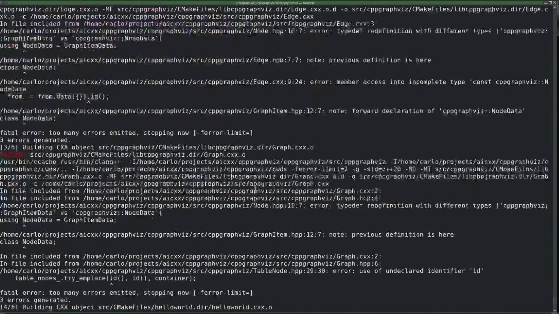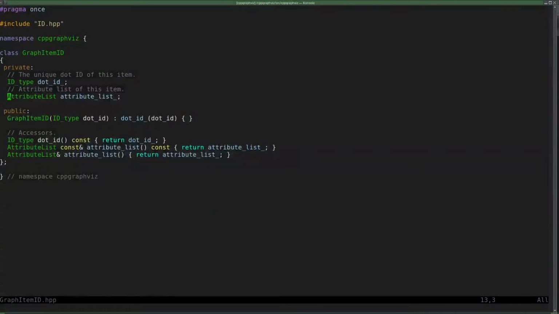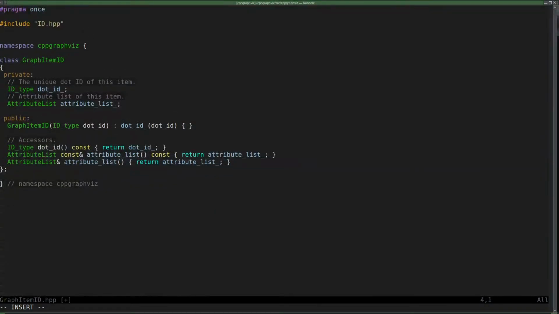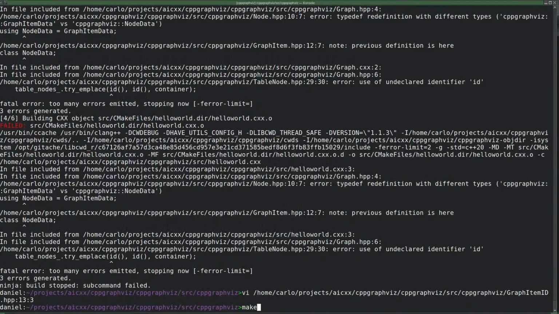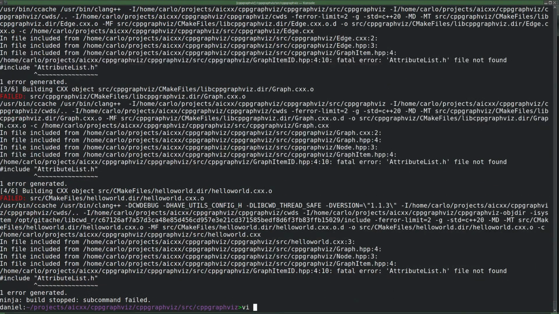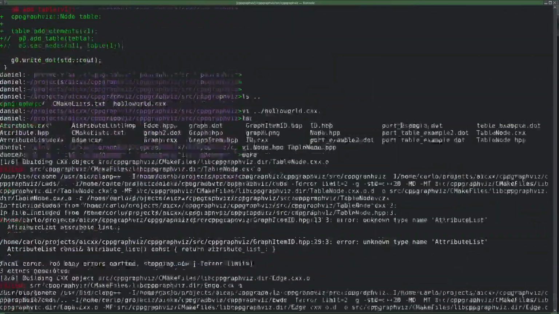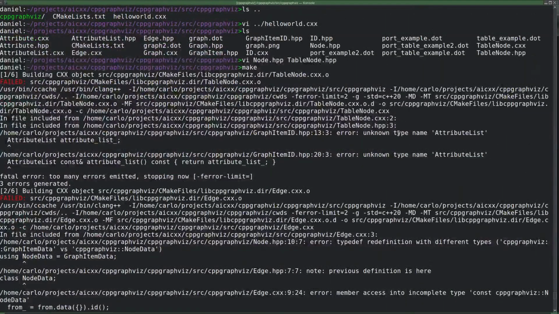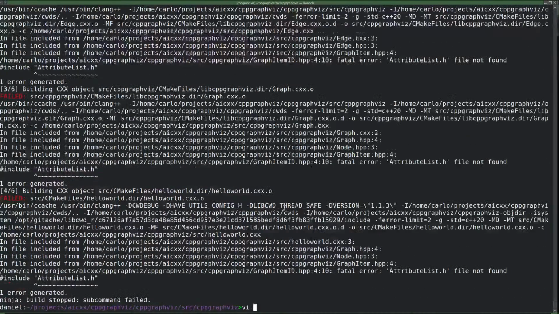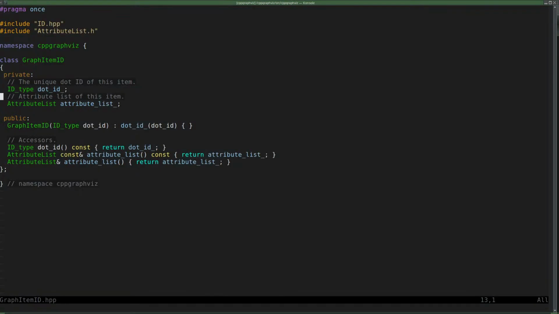Unknown type name attribute list. No idea why that include suddenly disappeared, but well. Unknown type name attribute list. Okay, that's interesting. Just added the header.